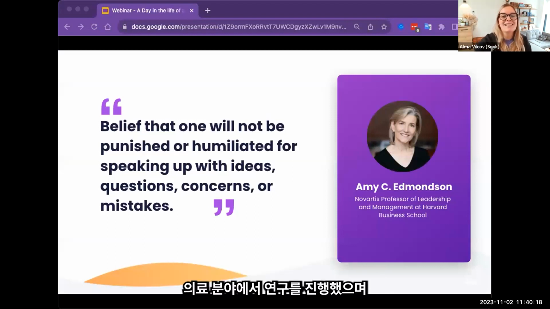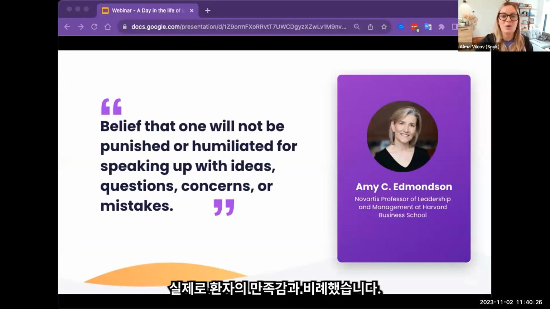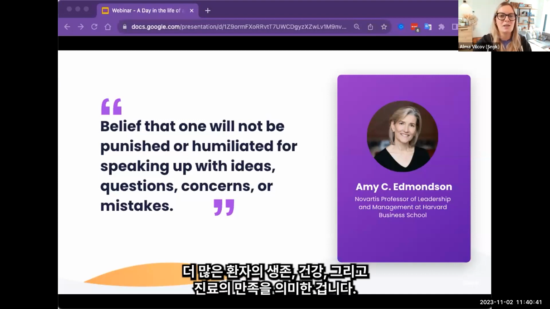She actually ran a study in the medical sector in which the amount of errors that doctors made or reported was overlaid with the patient outcome and satisfaction. It might go against what you think, but departments with higher reported rates had much better patient outcomes.